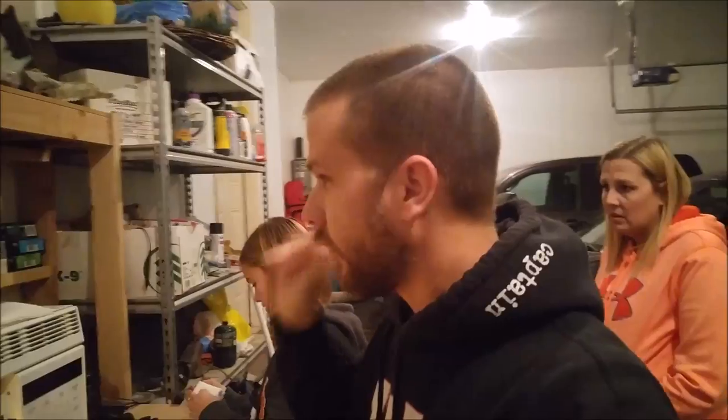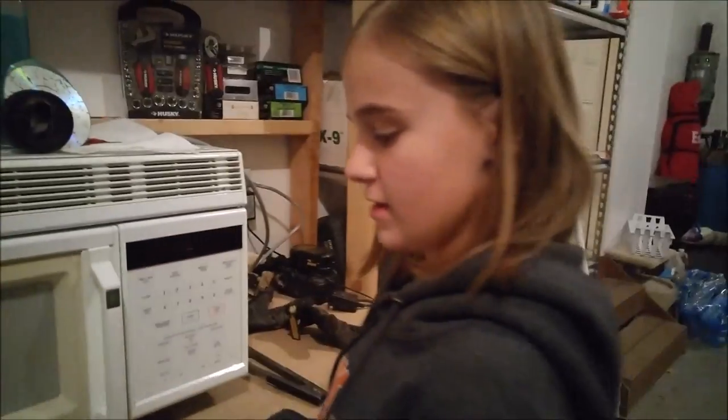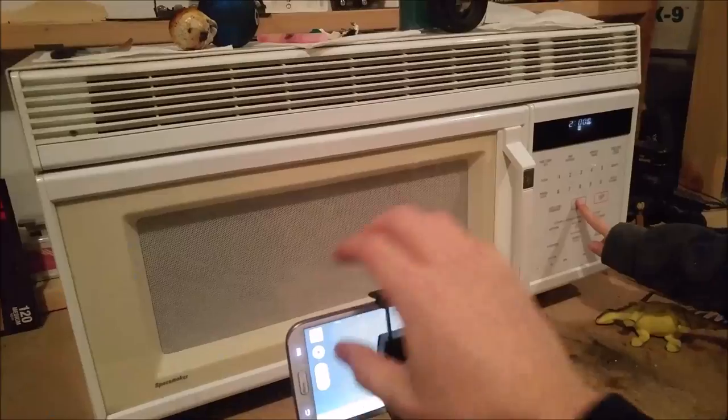Two duds, one cool thing, lasting up. 3 bars of ivory soap. 3 bars. I've heard 1 bar is cool. 3 bars will be 3 times as cool. How many minutes? I don't know, let's do... How many do you think? Should we do it 2 minutes? Yeah. And then if we need more, we'll add more.